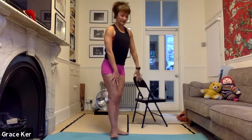So now chest open, shoulders back, find your posture, guys. Now the turn out happens in the hip socket. You watch the legs, it goes out, back, out. So the whole leg moves. My hands are there to show you. The whole leg goes out, back, out. So you take the leg out from the hip socket, it turns out and back. Last two. And now hold on to the turnout, guys.